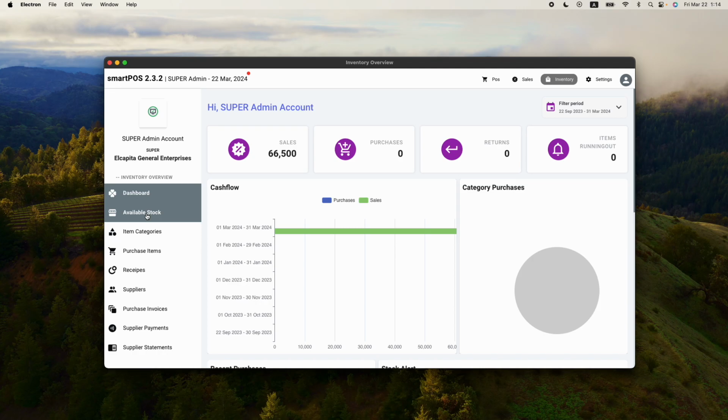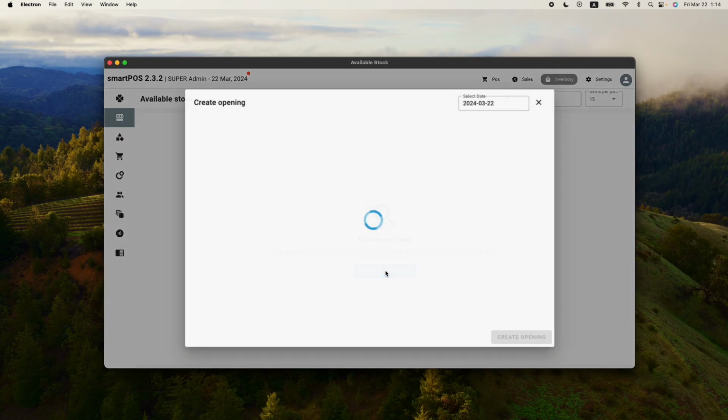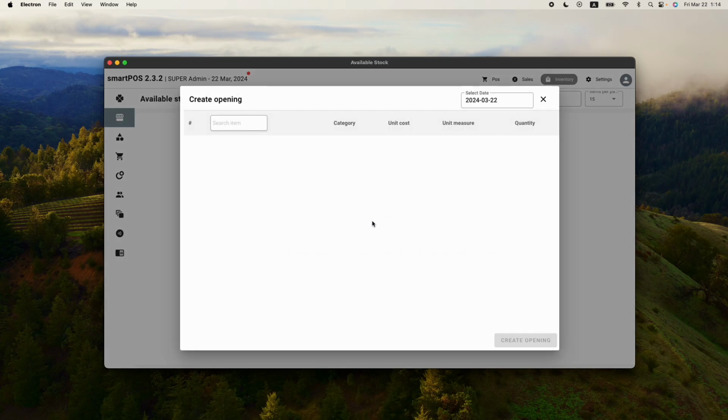The second thing under inventory would be your available stock. Since this is a new account, we don't have anything yet, so that's why the system is asking us to create an opening. When you select this, it should show you the list of all items that you have in the system, and we should be able to enter the items that we have for a specific day.